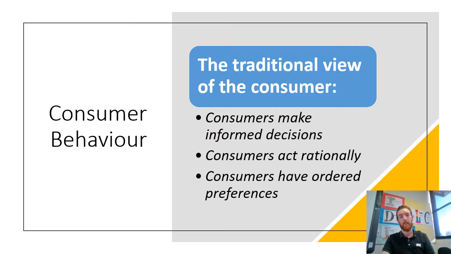Let's get into it. So in the traditional view of consumer behavior, we have 3 key assumptions that we make. And in economics, we make assumptions because not everything is always going to be equal all the time. So we have to make some assumptions to make things consistent and relevant all the time that we use them. So we're talking about consumers in the traditional viewpoint, that they act with all the information. They make informed decisions, which means that before they make a purchase, they're going to do all the research possible to make sure they are making a purchase that is going to maximize their utility. So they do all the research.